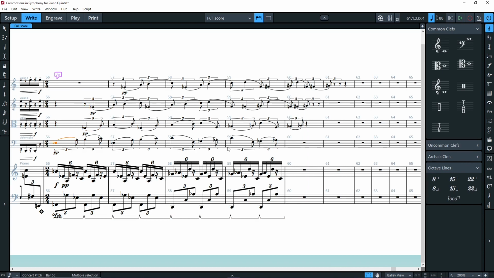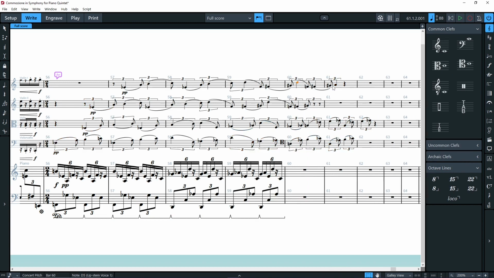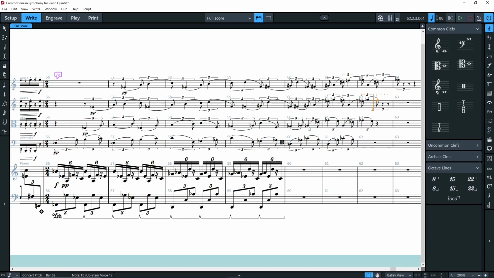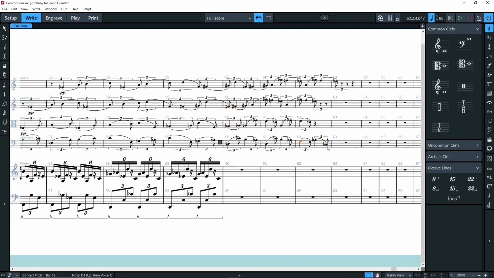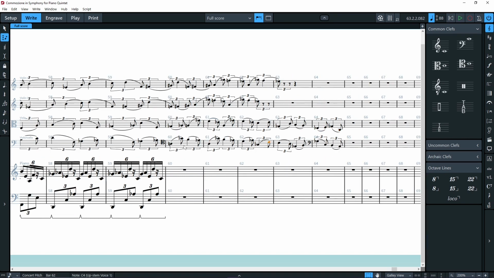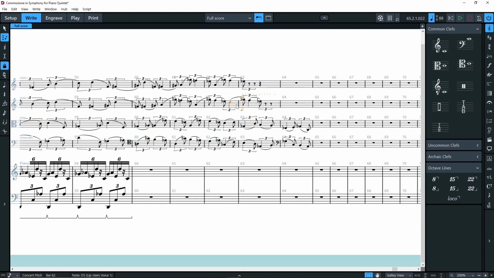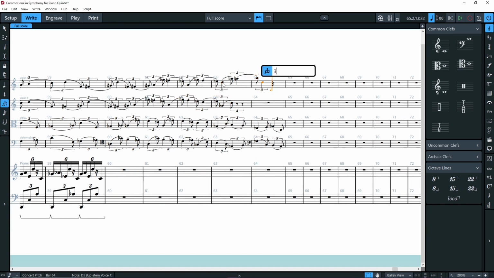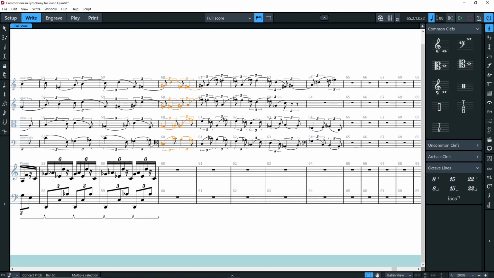Then I ask myself, would a single canon work? Sure, it would be hard to avoid unisons and/or direct octaves, but does that sound bad? After all, the piano will provide the harmonic support. So I try a canon where the violins are offset by a triplet eighth note. It produces unisons as I anticipated, but the result is much better, more consistent with what I have been doing so far.